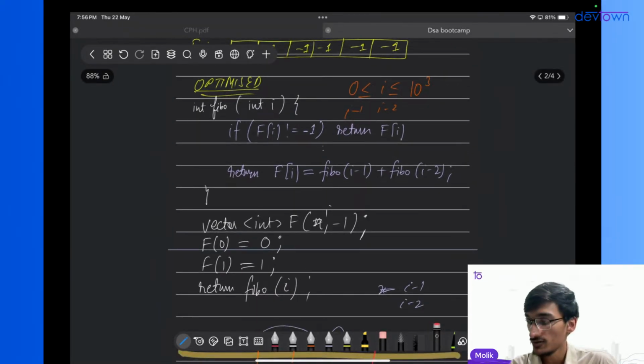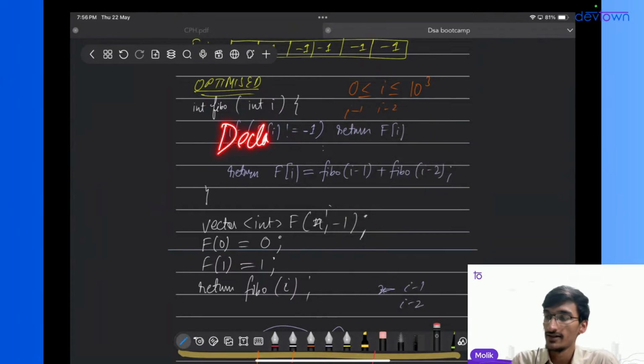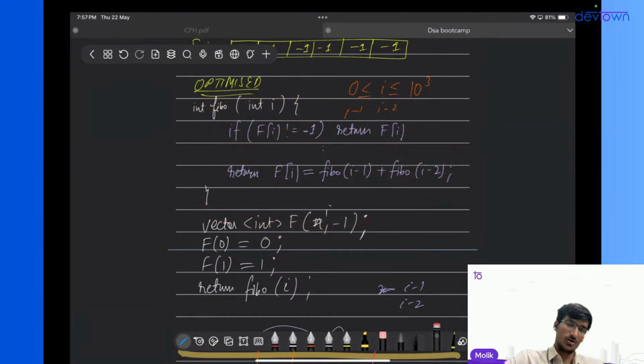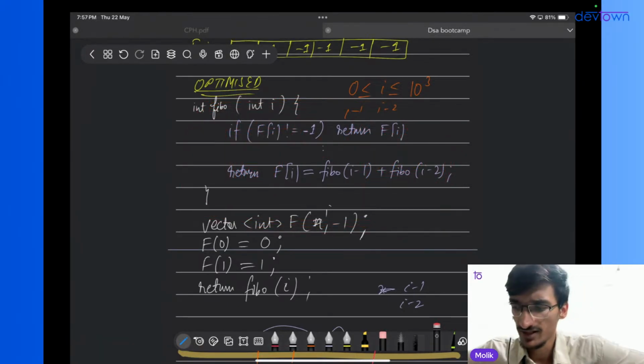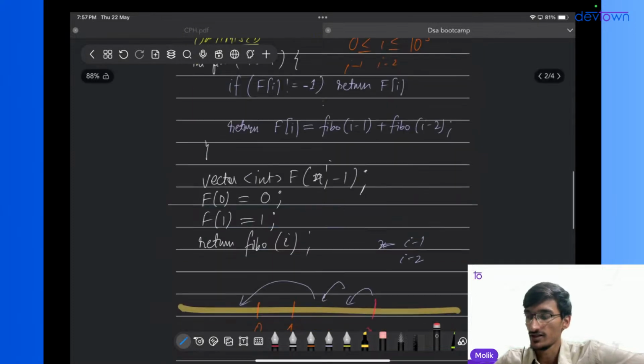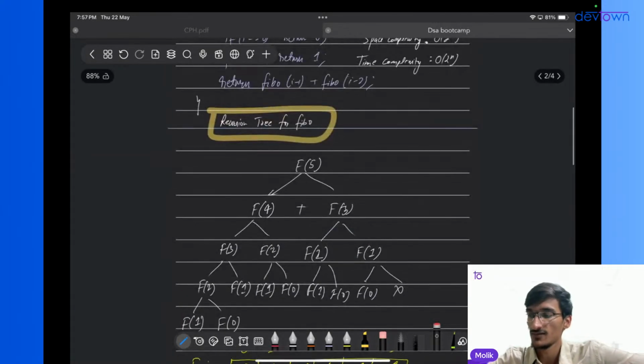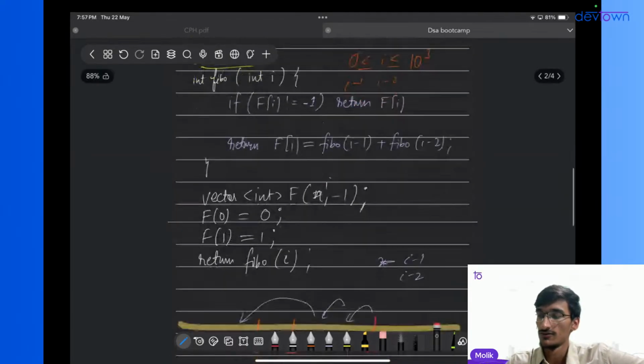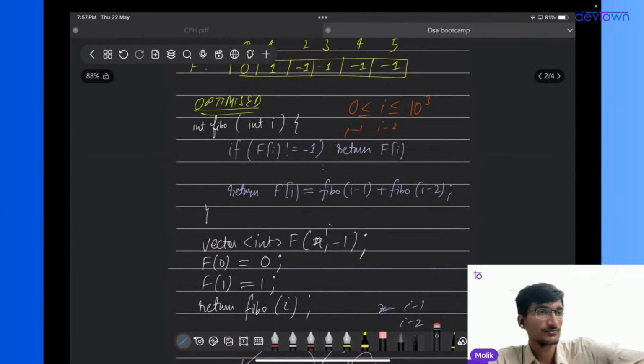Again, first think of declared stuff plus recursion stack. Think of these two together. Although the recursion stack is not that big in this one. We have already seen the augmented portion in DP, right? Only this much was getting called.